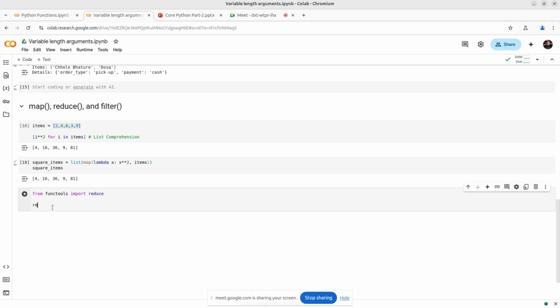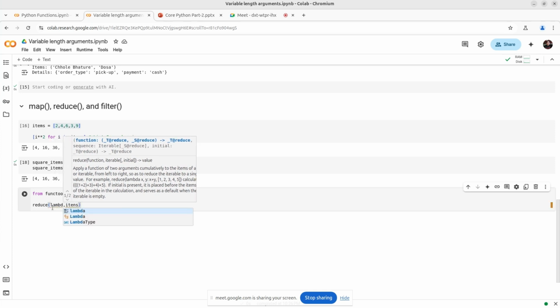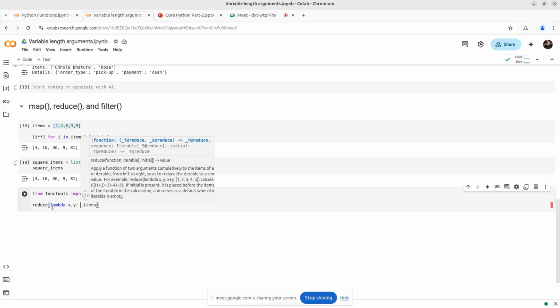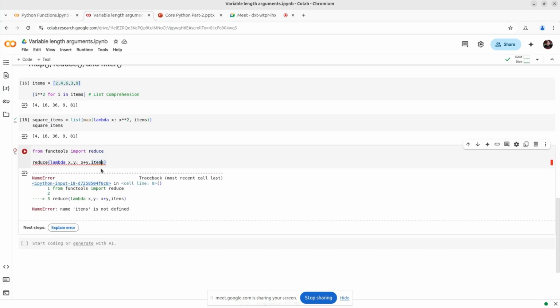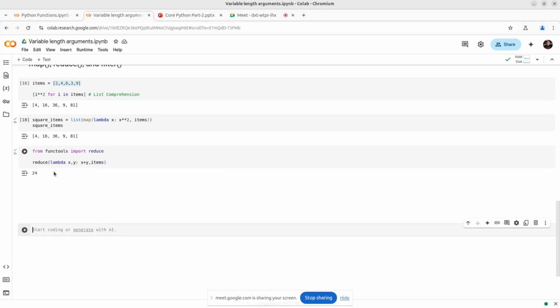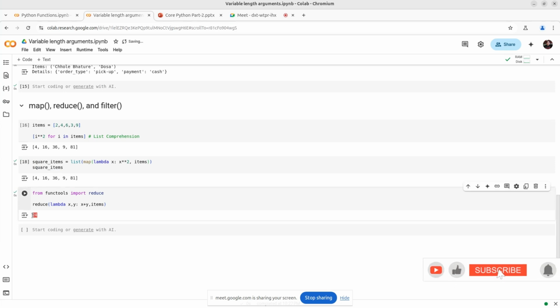First you need to pass your lambda function, with x comma y. It will take two values and do the sum of them. You can see it is doing the sum: 2 plus 4, 6, 6 plus 6, 12, 12 plus 3, 15, plus 9, 24, right?